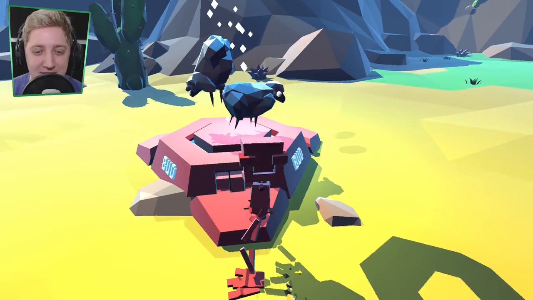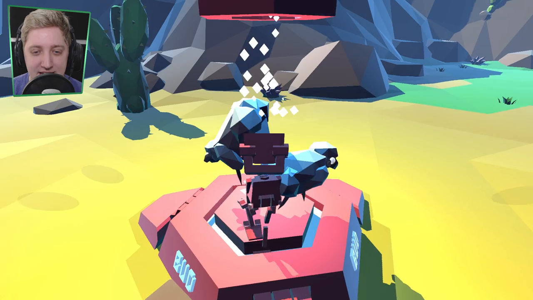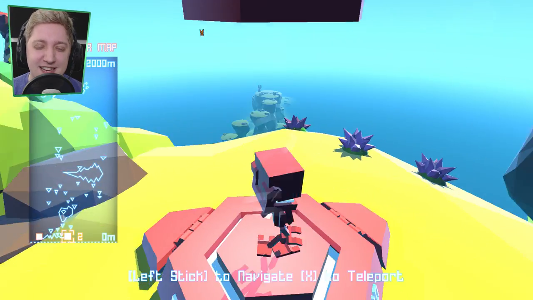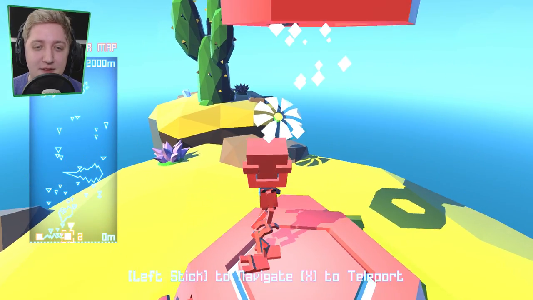How's it going, Lucy and Trev? Let me in. Let me enjoy this party. There you go. All right, let's teleport to number three. Are they going to come with? I hope so. I really hope so. Are they going to join us? Oh, they didn't join us. Bugger. Never mind, that's fine.